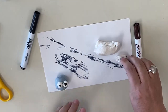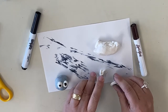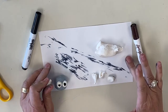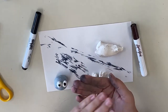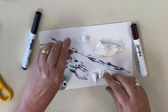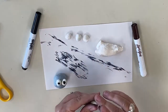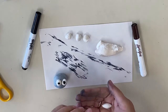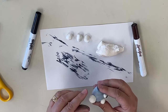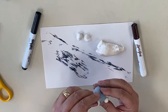All right, then I want to have some little legs on this guy because I'm making the sheep. And I've watched the video, so I know what I'm doing. Because if you have this out and it's air drying and you're watching the video because you don't know what to do, it's not gonna end well. You want to watch everything, know what you're gonna do, and then do it. Okay, so now I'm gonna put his little legs on.